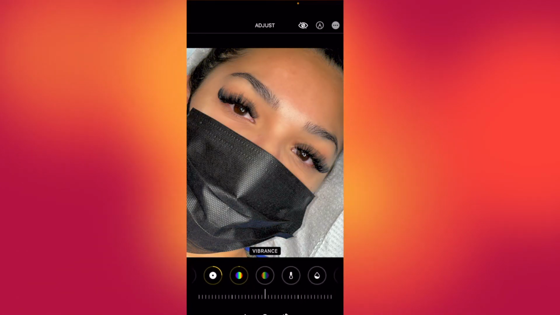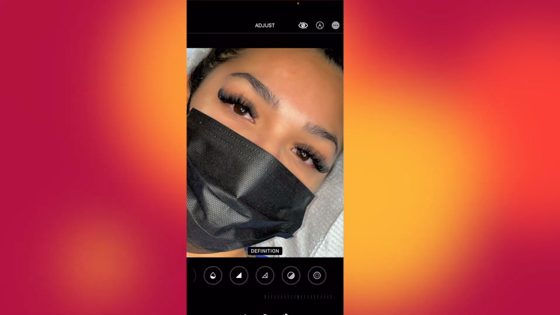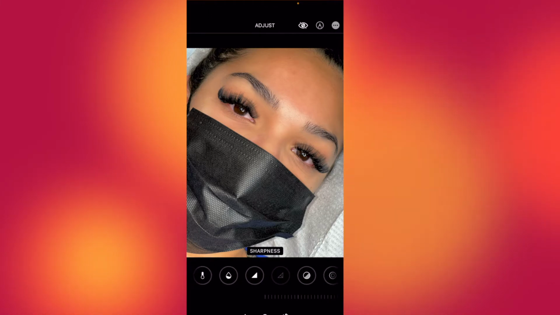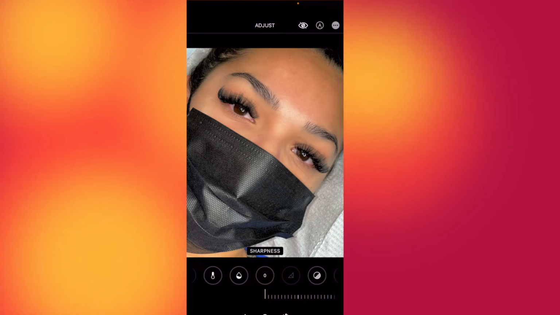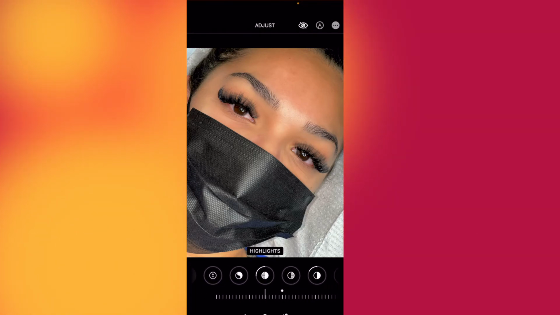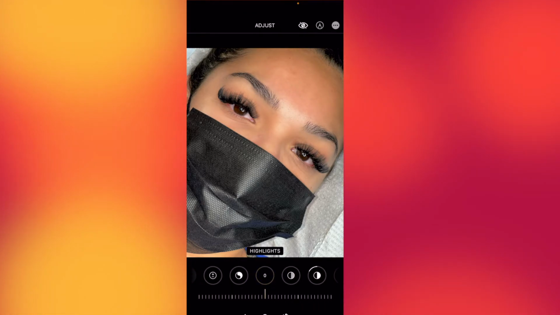There's just so many different types of things you can do in this little area. You can really just edit and play around. I think it's too much.